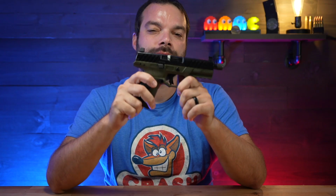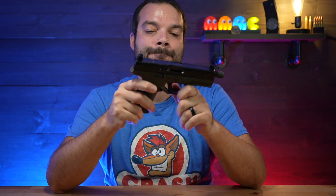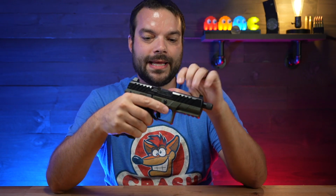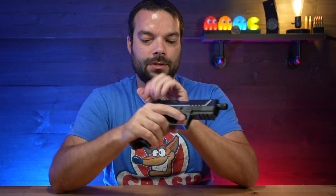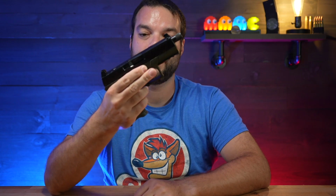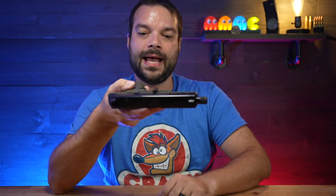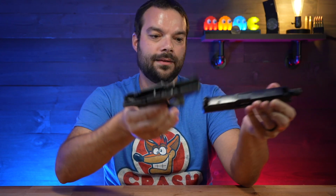Now for one of the strangest features of this handgun, and it relates to the takedown of it. So you have to pull the trigger to take it down, right? Typically you check it, safety check once, twice, right? Obviously magazine out first, and then pull the trigger, all right? And then you actually have to push this button over here to get the takedown lever to pop out a little bit on this side, and you flip it down, and now you can take the slide off, all right?